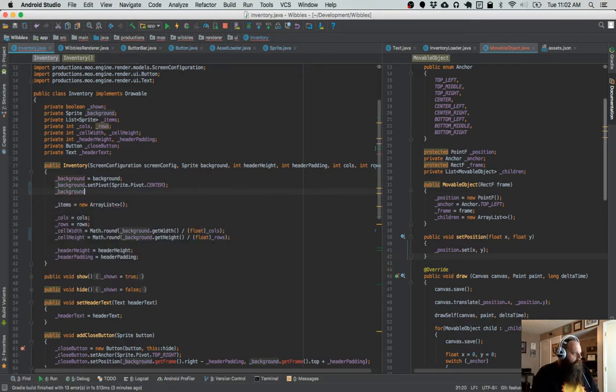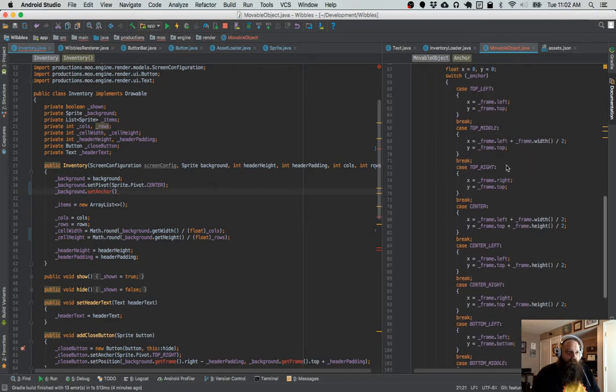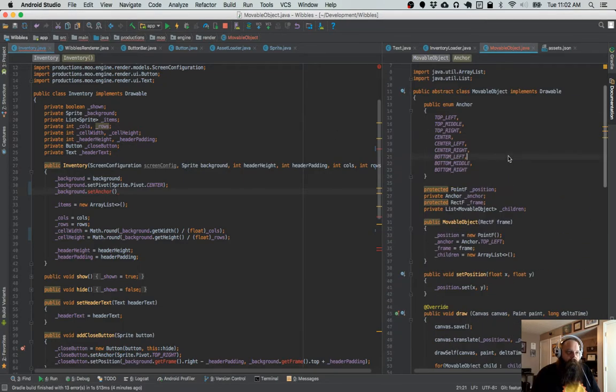So background.setAnchor. Background is a sprite. Do I not have set anchor? I don't.